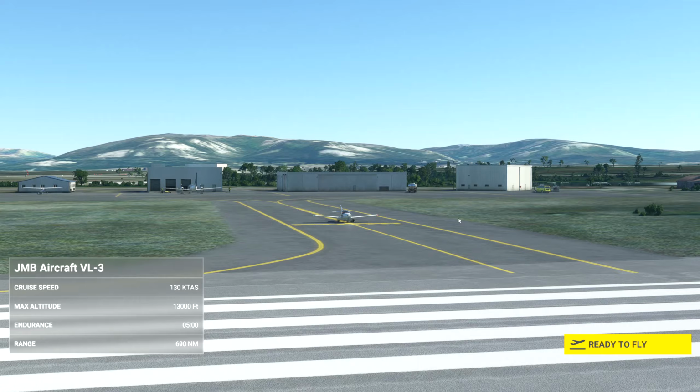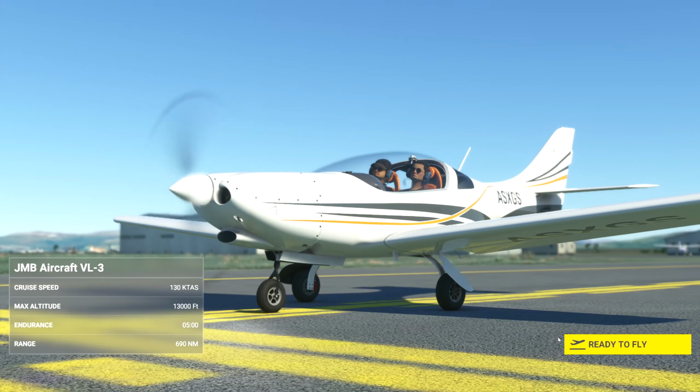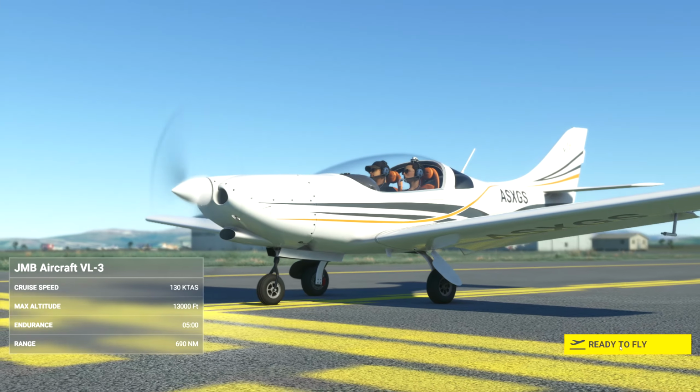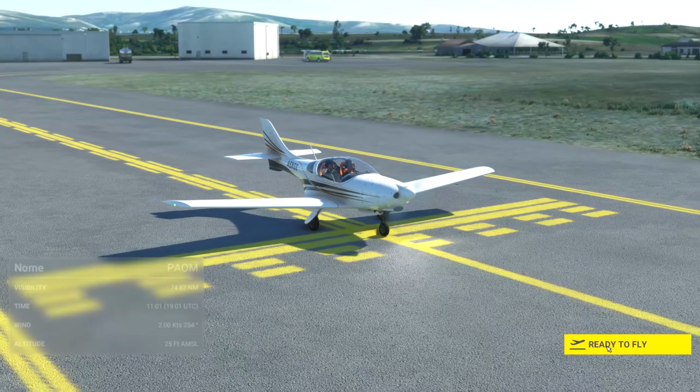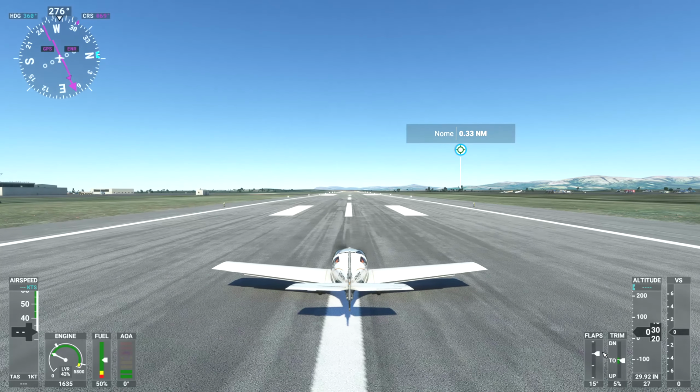We're at the town of Nome, and we're flying to a place called Soloman State Field, which is just along the coast heading east. So without any further ado, let's get in the air.